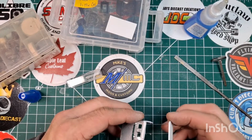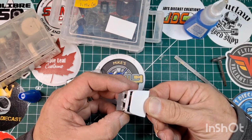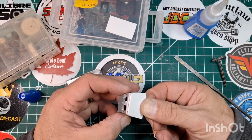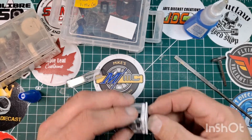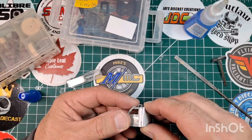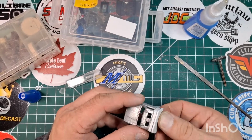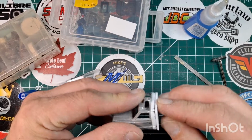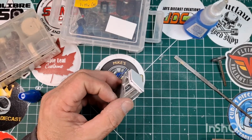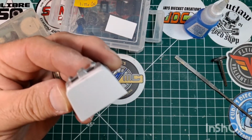Alright, let's see how we do here without sticking my fingers to it. Get it on there as good as we can. Come back and sand the rest down. Good, good, good. Better be good, because it ain't moving now. So, there we go. We'll let that sit and cure now. And we'll come back, do some more sanding. You're going to do something with the back window.